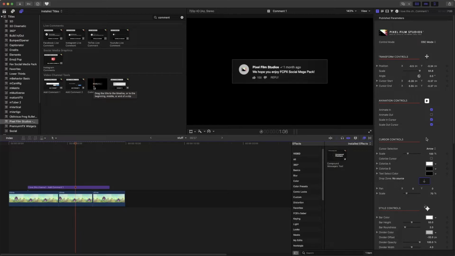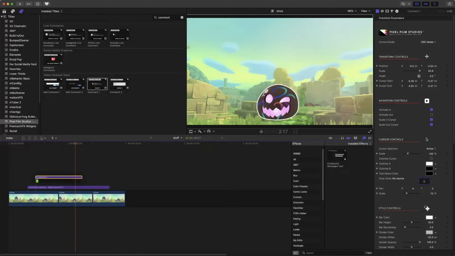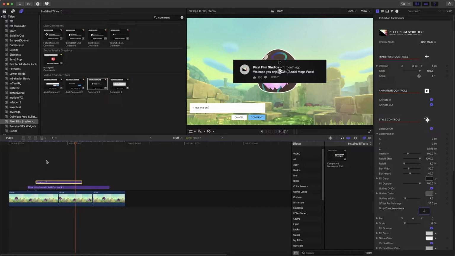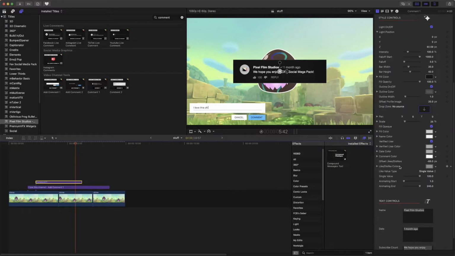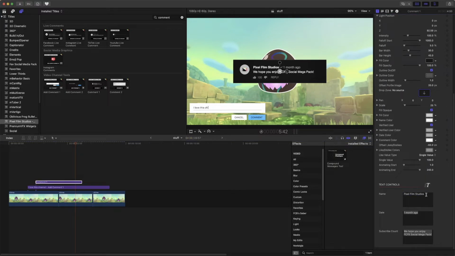So you don't have to go through all the trouble of screen capturing the comment and then saving it and then dragging it. You can literally just recreate the comment. You can see your hair. You can simply use the drop zone, which will let you select the image of the comment or whatever, or if you want to make like a fake comment, a real comment.